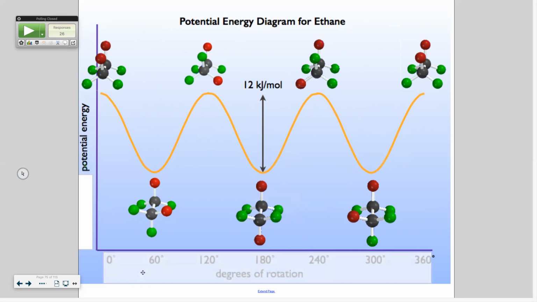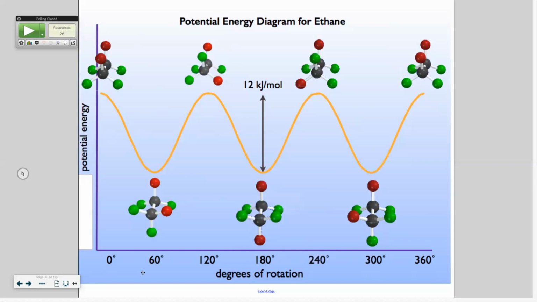This one is your x-axis. What we are going to do is take our compound and go all the way around all 360 degrees. You can write the degrees, or you can just write degrees of rotation. I'm not always going to show 60, 120, but we're going to show all of the different extremes.